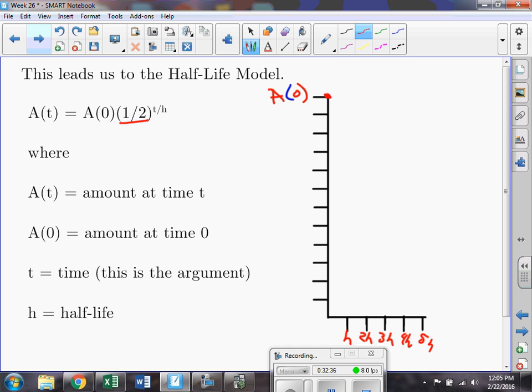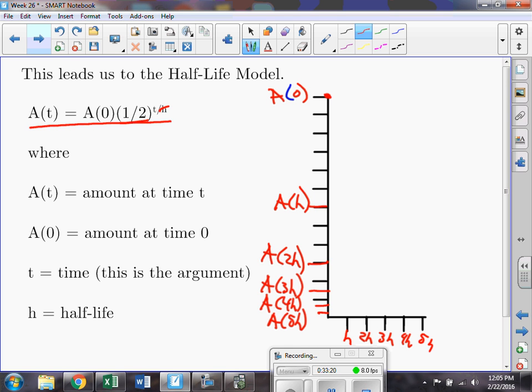well, at a time of 1, it gets cut in half. And so here we would have the population at time of half-life. At 2 half-lives, it gets cut in half again, and cut in half again, and cut in half again, and cut in half again. Each time, half and half and half and half. Well, if you keep cutting things in half over and over and over, you're going to get closer and closer to having nothing. The model, please note, is virtually identical.